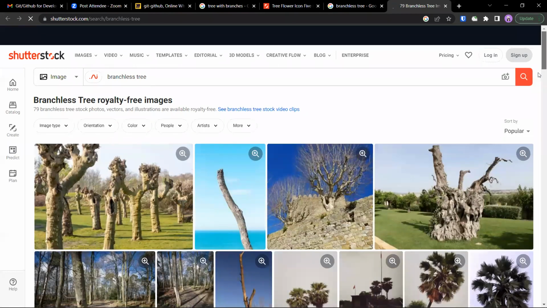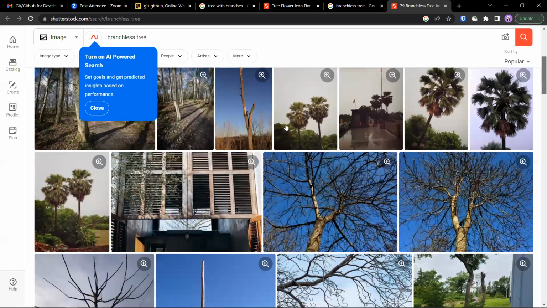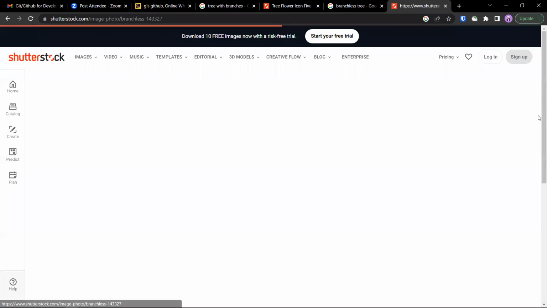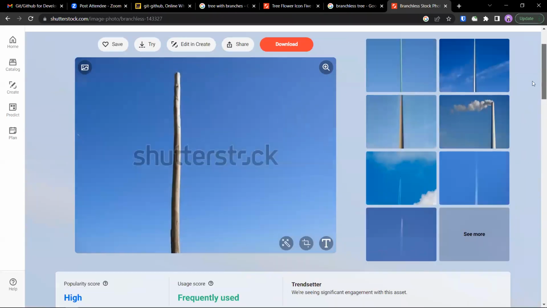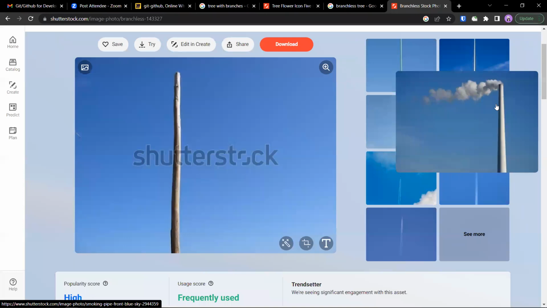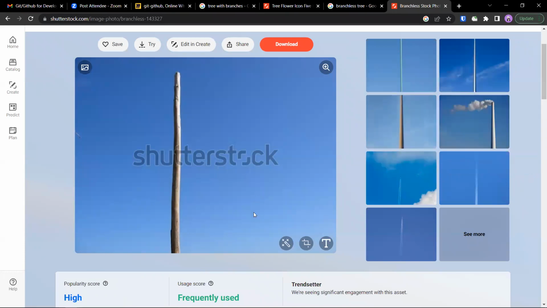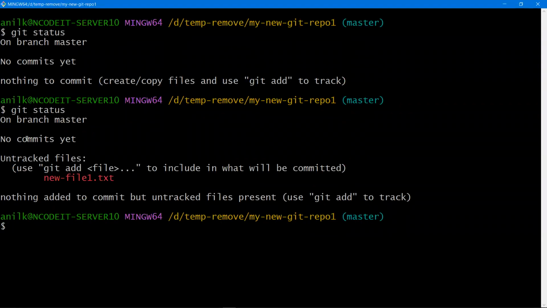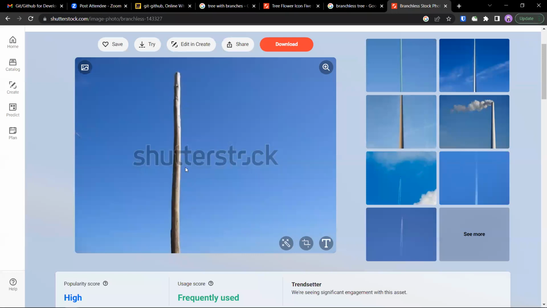Oh, there are no branches. Okay, perfect. This is a tree without any branches. Or you can call it, in other words, a master branch only is available. So the image that you're looking at is exactly what this message means. On branch master. There are no other subsidiary branches or secondary branches like this. So this is your master branch.